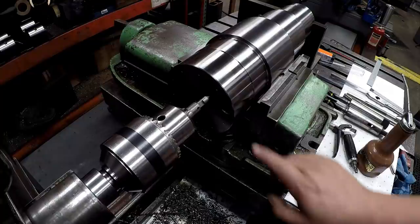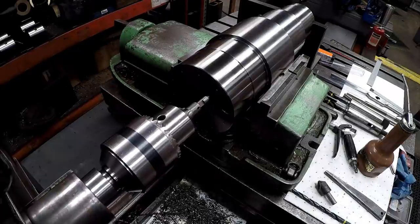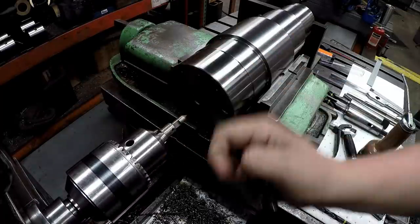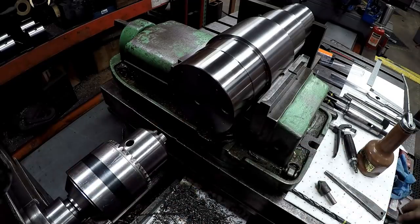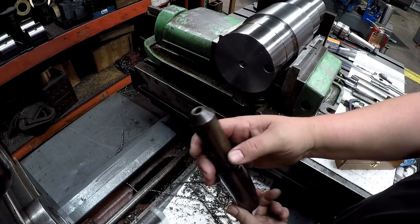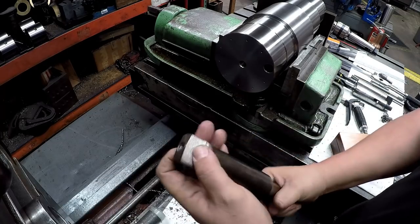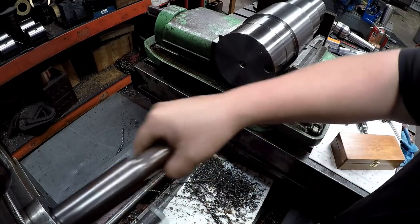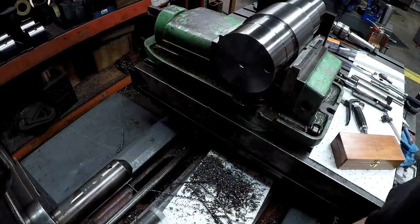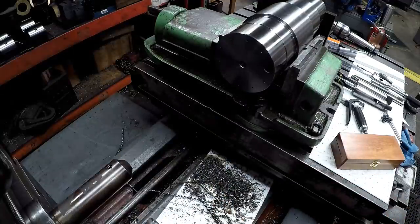I'm just eyeballing the next center with this pointer there. Just getting it real close, and then we're going to take that out and put in the coax and use that to find the center of that point there. I got this MT5-3 adapter. This is basically an end mill holder. I've been dressing the tang here because it's a little bit snug in this spindle. We got it in there now. Just give it a few taps with the nylon there to make sure it's seated.